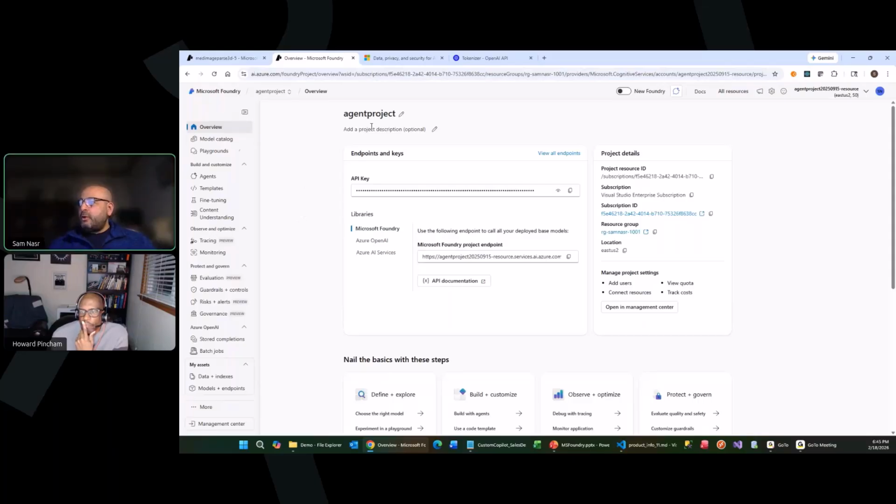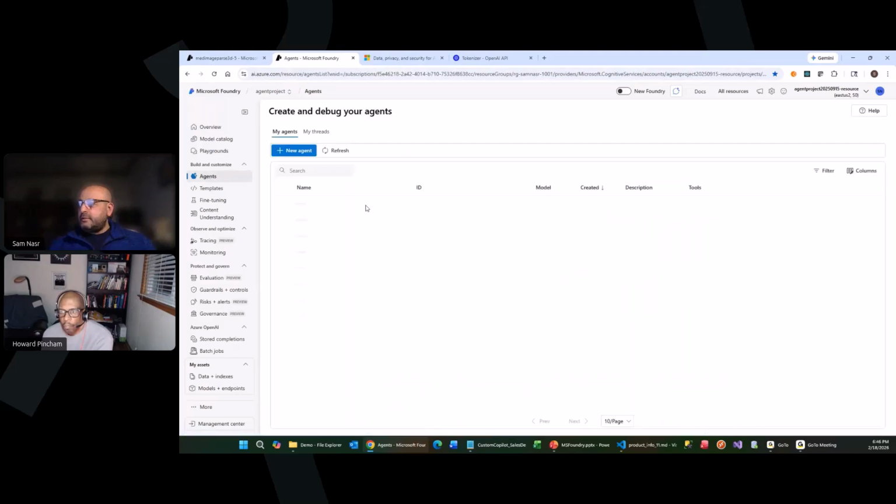Okay, so once again, the overview for any project, you're going to have the API key for accessing that, as well as some additional information over on the right-hand side. But more specifically, we're going to jump into our agents.